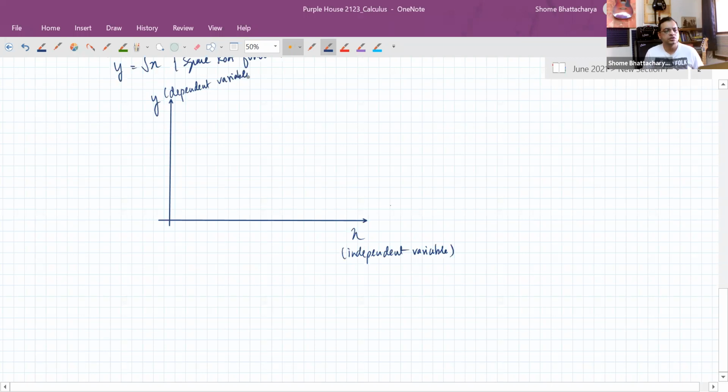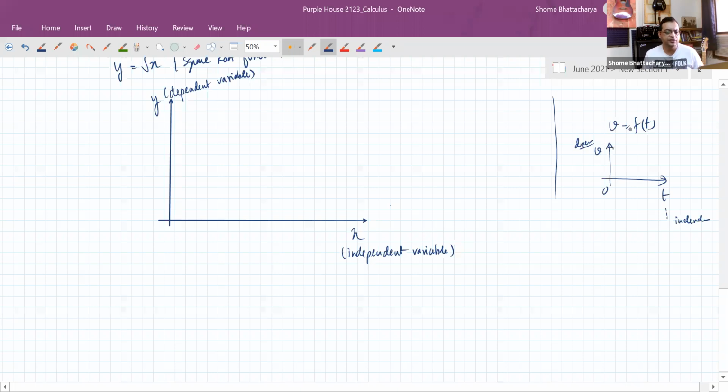Okay. So in another case, for example, suppose I am looking at velocity as a function of time, v is equal to f(t), and I'm drawing the graph. Then I should not take t on the y-axis. I should take t on the horizontal axis and v on the vertical axis, because this is the independent one and this is the dependent one. So that is, again, a convention or a rule that we always follow for a function.